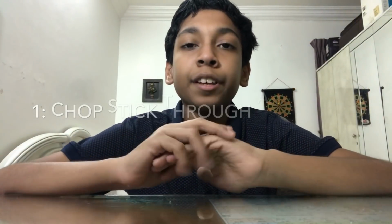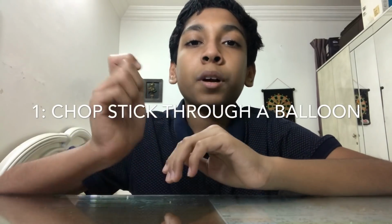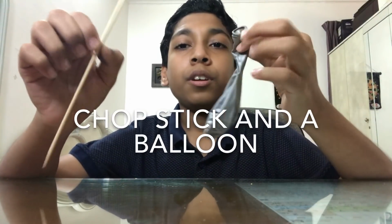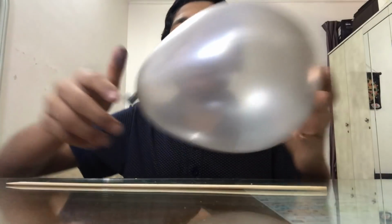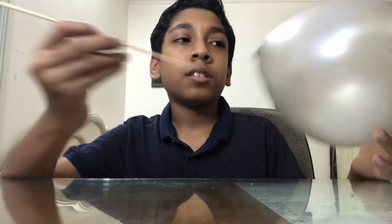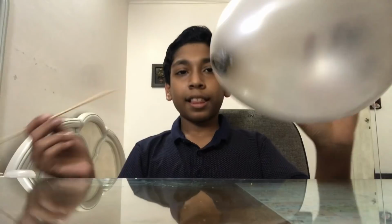Our first experiment is going to be a chopstick through a balloon trick. To make it, you will need a chopstick and a balloon. Now blow the balloon tight. Now I have tied it. And when you bring sharp edges to a balloon, it pops, right? Like that. See? Now blow another balloon.